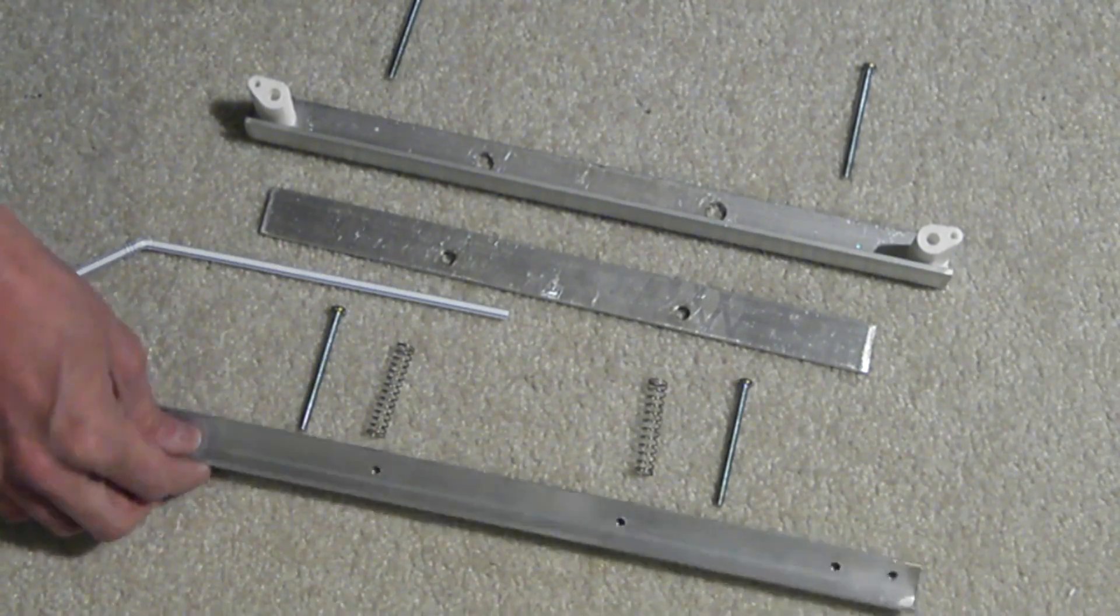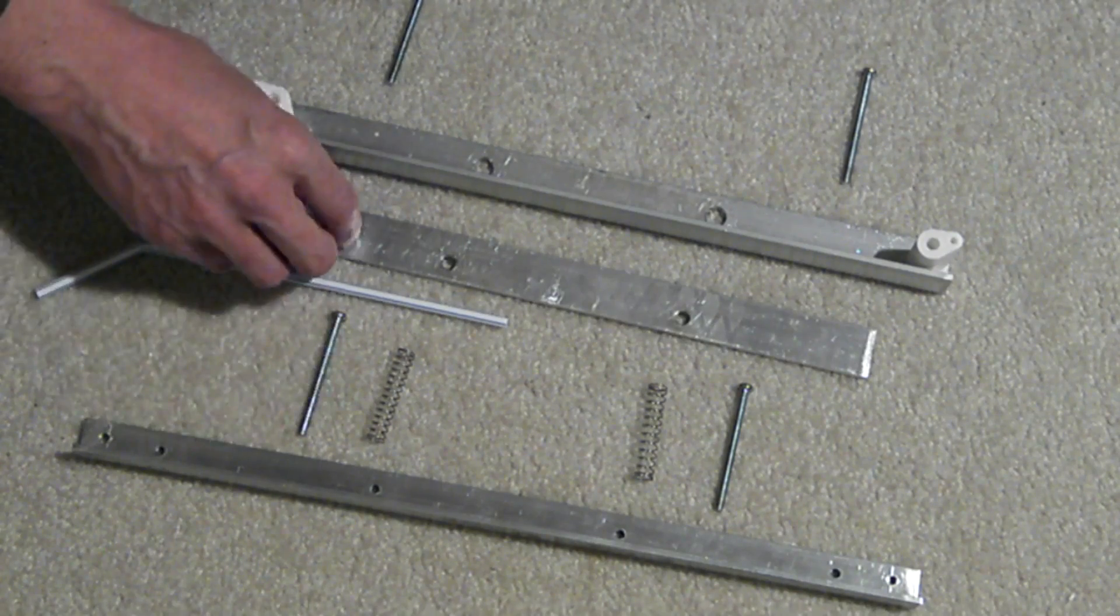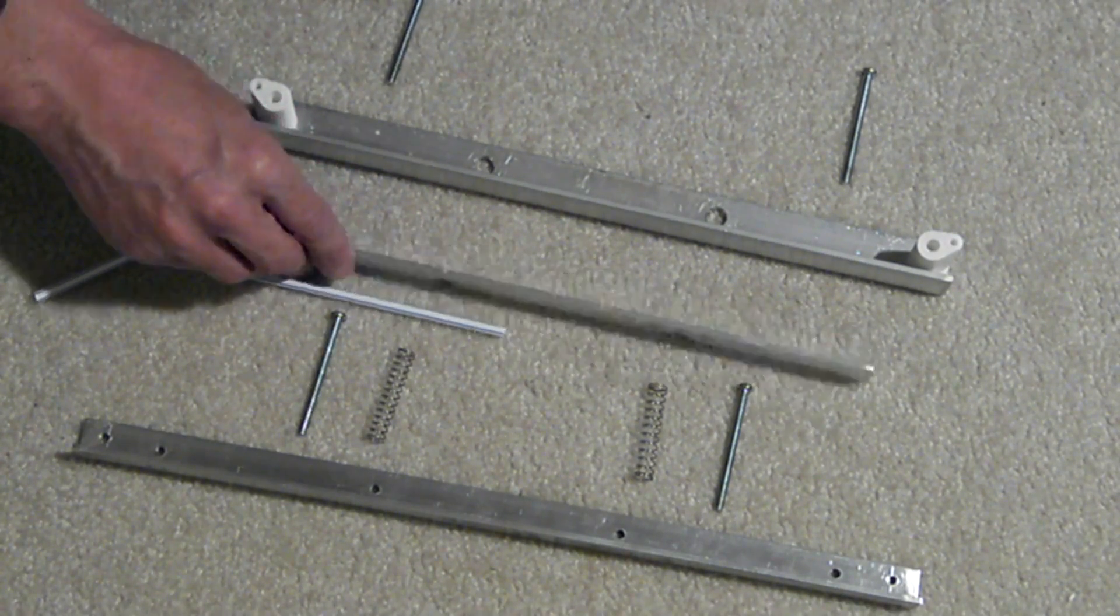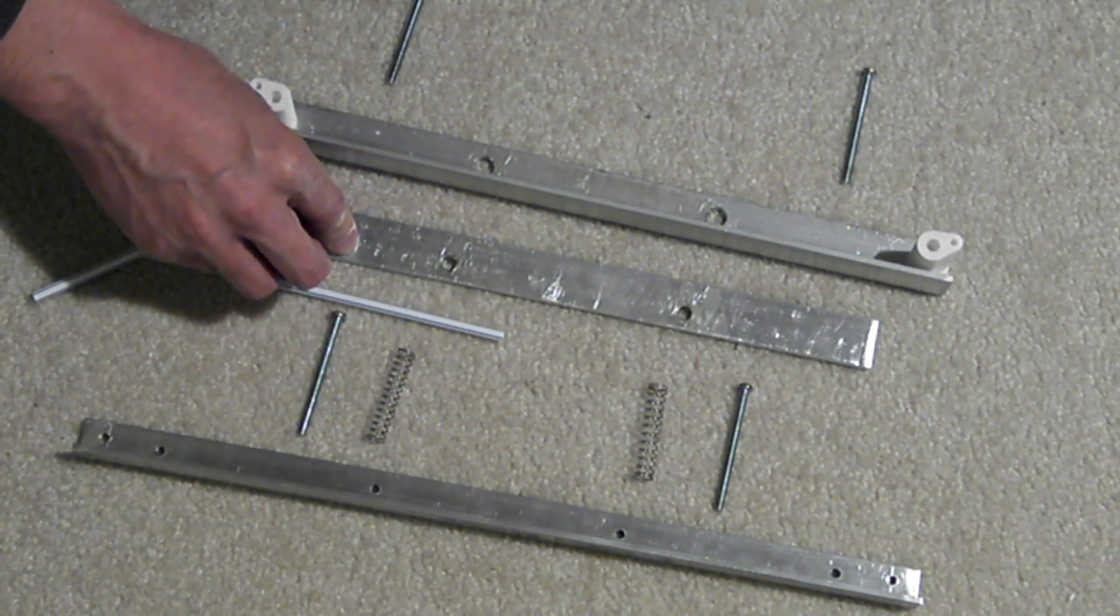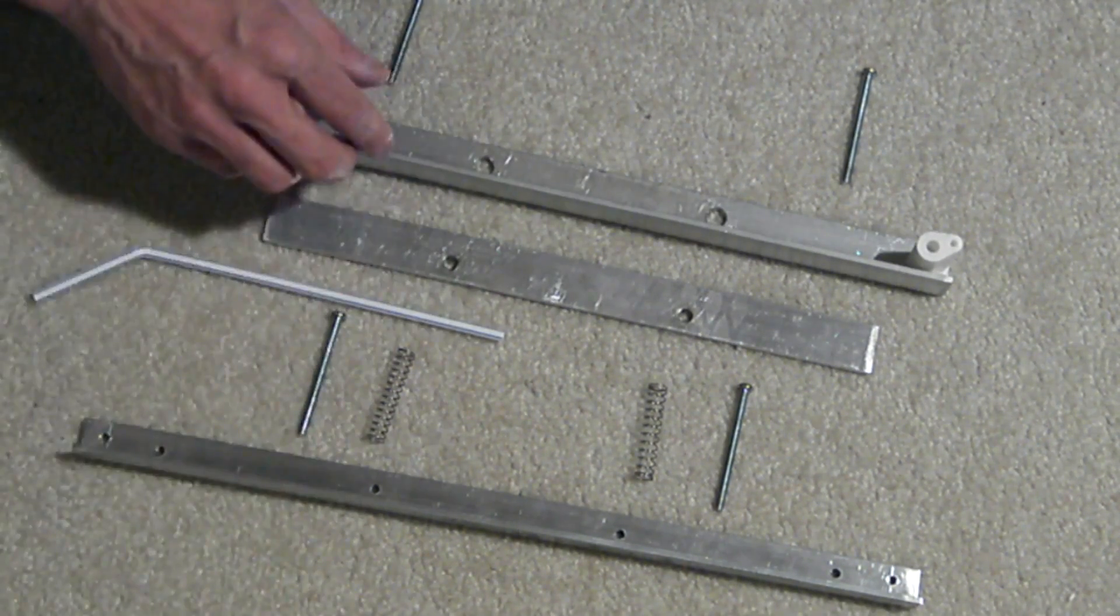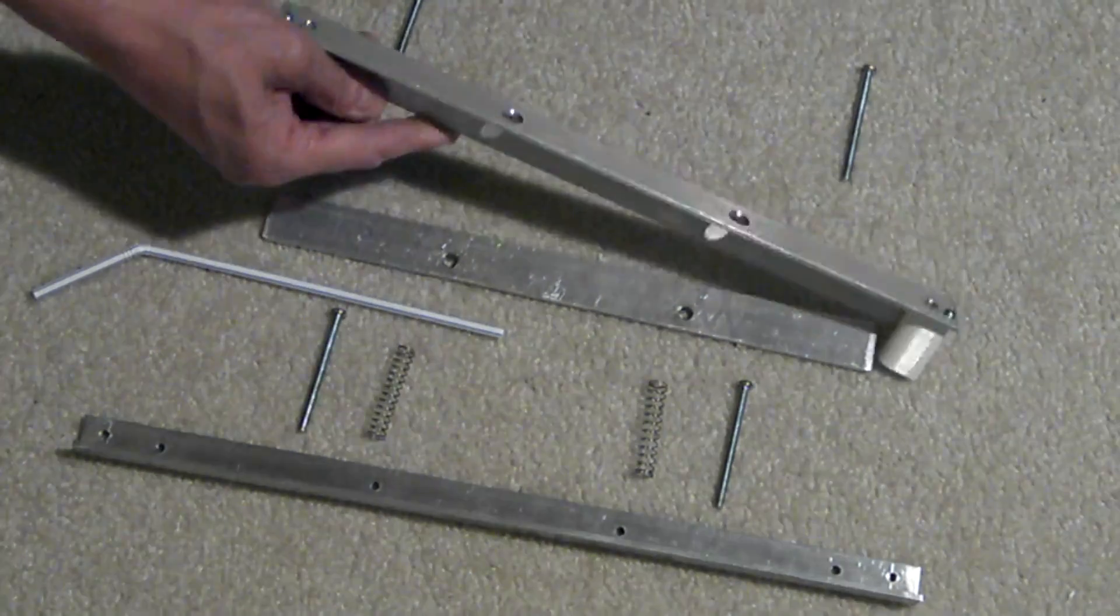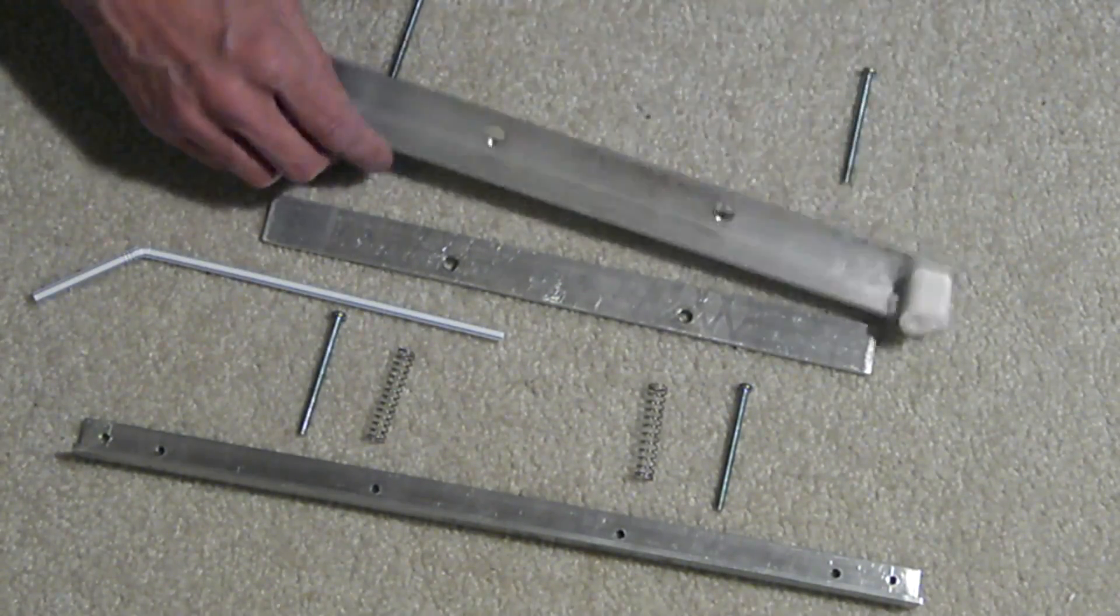So here are all the parts. We have the bottom, the springs, and the 10-24 fasteners that go in the middle. The bar or the plate, I guess it's a bar that pushes up on the expanded metal or whatever else you want to put in there, and then the top angle and the two 3D printed parts that are already screwed on there.